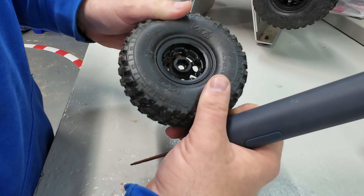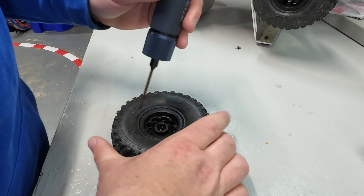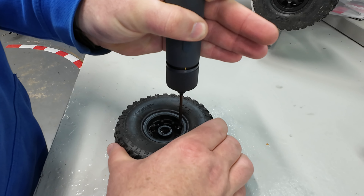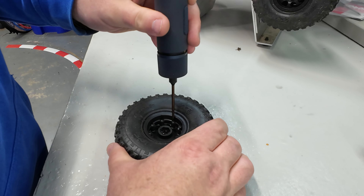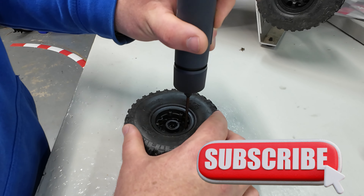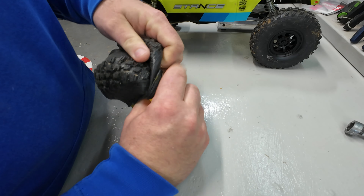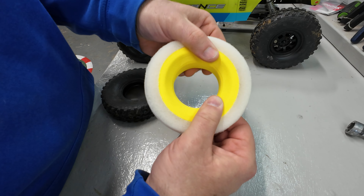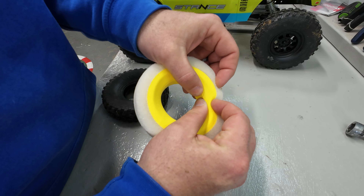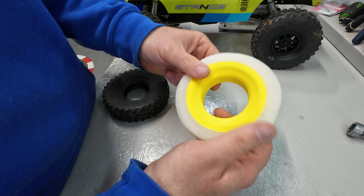The backside of this tire has two millimeter hardware — eight screws holding it all on, which is a lot, but we can hit that with a screwdriver and get these off fast. With the wheel off, let's pull the insert out. You can clearly see the two stage foam: a very soft foam on the outside and almost like a neoprene material on the inside — definitely different than what you would normally get.